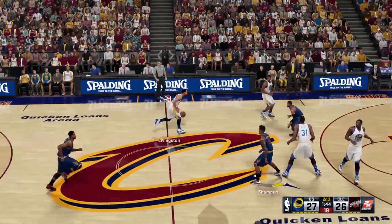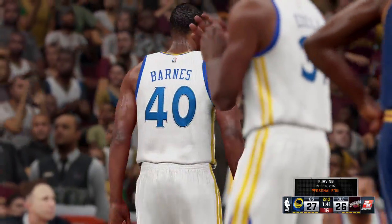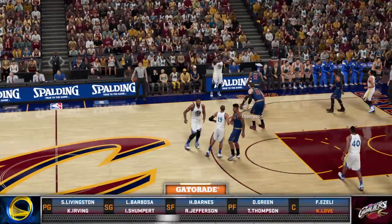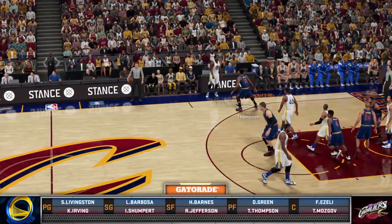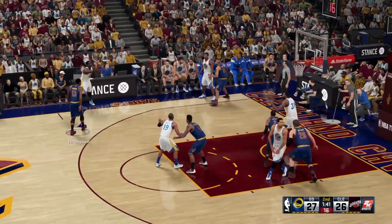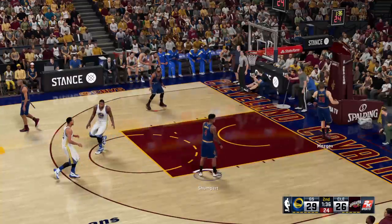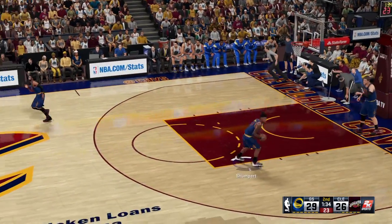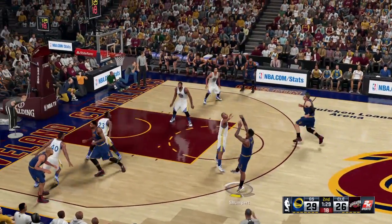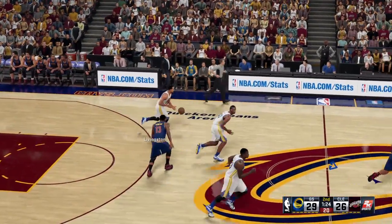You know, you talk about Green's enthusiasm for the game. He's constantly talking, whether defensively or even in an opponent's ear. He's a vocal presence. And also another example of how a guy can make an impact without necessarily having it show up in the stat sheet. Mozgov, he's checked in for Cleveland. Ezeli gets the bucket. They have repeatedly probed inside in the first half, guys, and it's paid dividends. And with as many points as they've gotten in the paint, they haven't had to do much work on the perimeter.